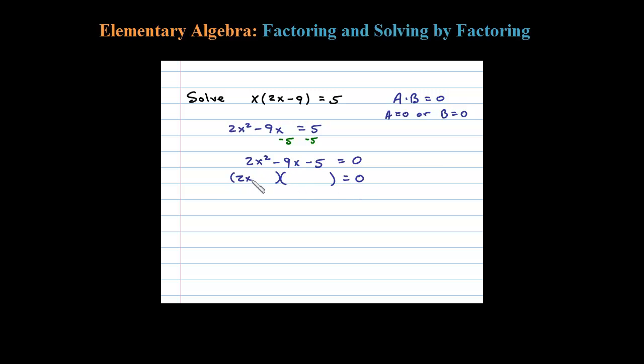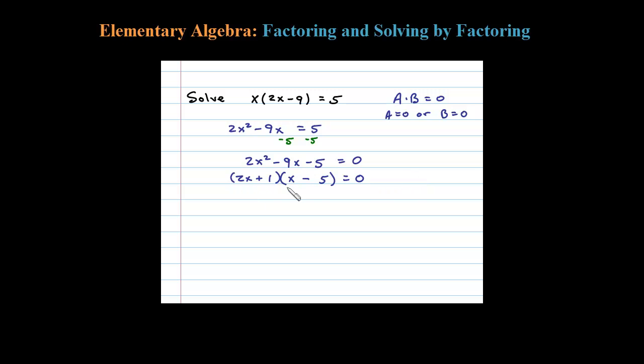Okay, 2x squared breaks up as 2x times x. We're going to break up 5 as 5 times 1. Let's put the 5 over here and the 1 there. Okay, so my middle term, negative 9x, is gotten from your inner product, 1 times x, and your outer product, 2 times 5x, or 2x times 5. Okay, so we have a 1x and a 10x. 1x and 10x adds up to negative 9x if the 10 is negative and the 1 is positive. But certainly you better check: 1 times negative 5 is negative 5, so it looks good.